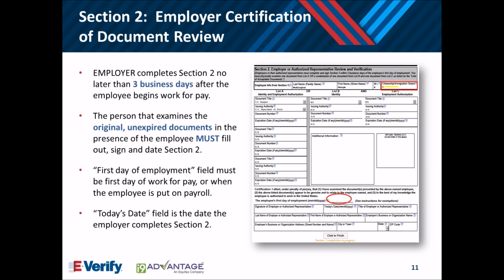Once that has been done and that employee-employer relationship exists, you can go ahead and have them complete the Form I-9. The date the employee completes Section 1 and signs, they'll use the current date. The date you do the document review and sign in Section 2 at the bottom is going to be the current date, the date you reviewed the documents. The date that's going to go on this line where we have this red circle is going to be that date in the future that the employee will begin working for pay.